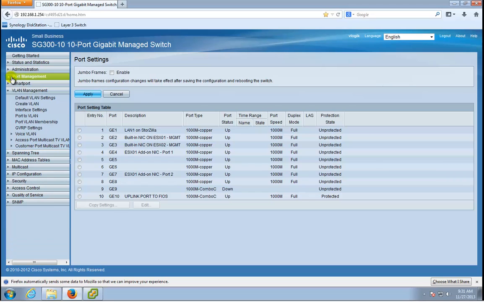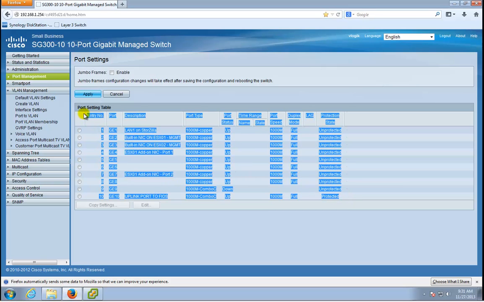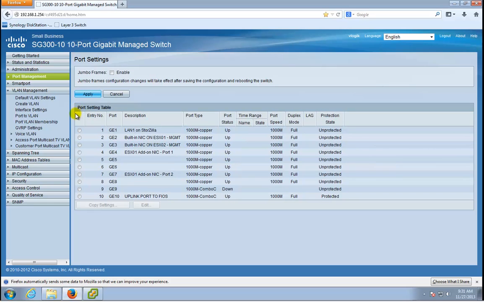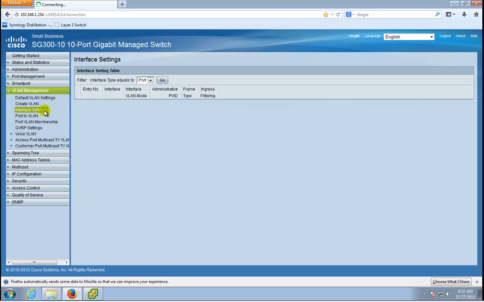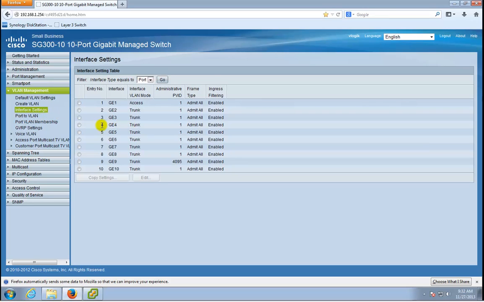So in my switch, unfortunately, it has a light version of the CLI, and most administration needs to be done through this web interface, which isn't the worst thing on earth. It's pretty easy, actually. So let's go to the interface settings. Let's take a look at what we have. GI4 is a trunk port.